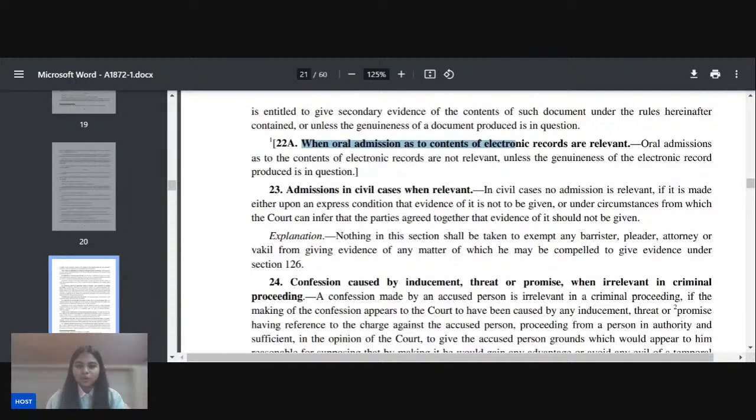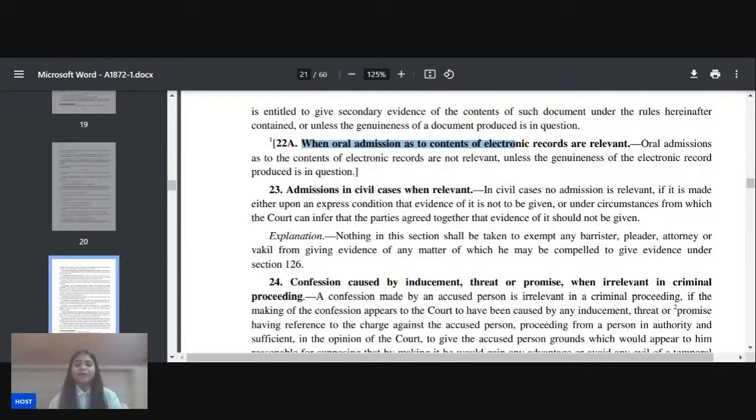Now, if I talk about section 21, which lays down the principle as to proof of admission, as you can see, 21, proof of admission against persons making them by or on their behalf. So here, the section 21 gives three exceptions to the general rule that admission cannot be used by person who makes it. Right? The general rule is that admission cannot be used by person who makes it, but there are three exceptions also.